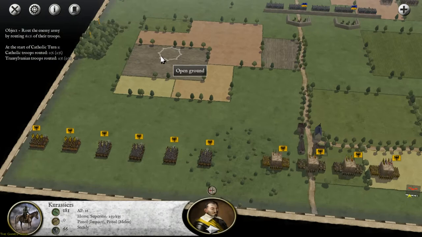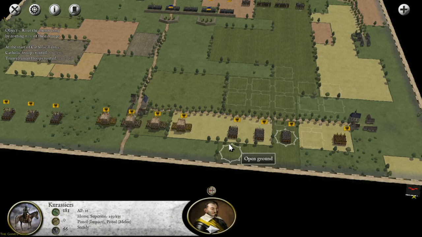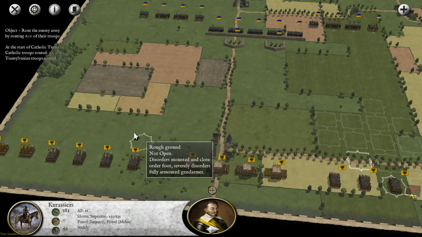Okay, so yes, he's got the two boyars there. He's got hussars on the sides. I've got the three cuirassiers. And I've got one arbiter. Okay, arbiter. I don't know. Okay. These guys are going to suffer. I know that.